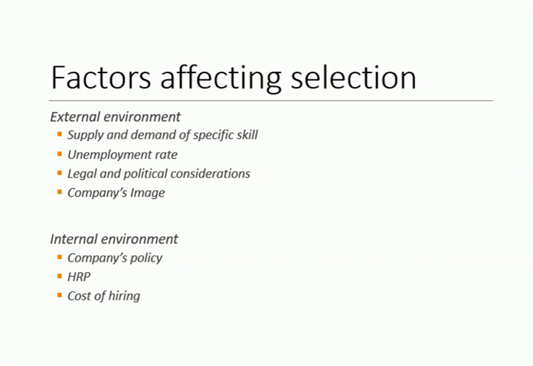Similarly, the unemployment rate is very important. If the job has a very low unemployment rate in the market, then we will not be able to hire the exact candidate, or we will have a very small number of applications for filtering out. So we have to go with the small number of applications or cancel the process. Then legal and political considerations are very important, that is, what legal or political considerations are required by the employer or the organization. Then company image is very important in the selection process. Even if we go through the recruitment process and get a huge number of resumes, when people know about the image of the company, they usually don't go into the selection process or don't move further.